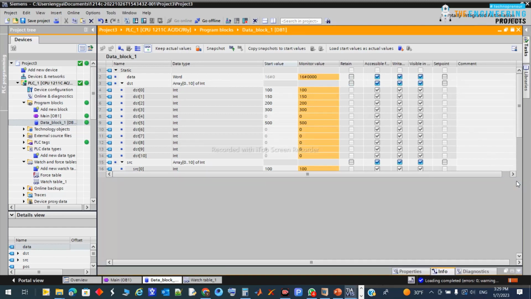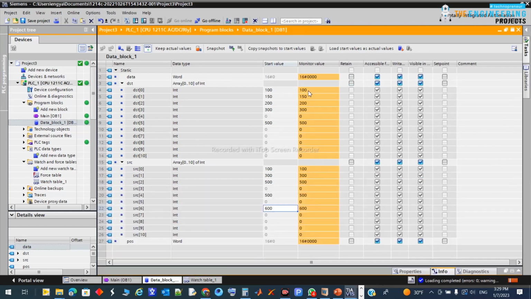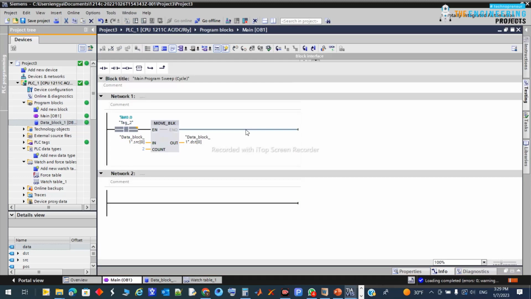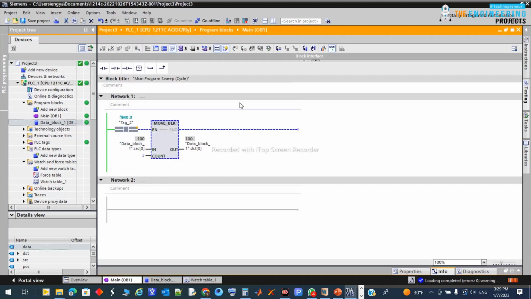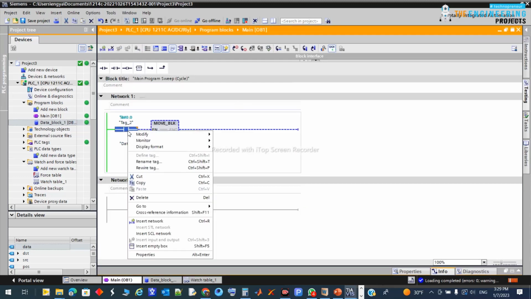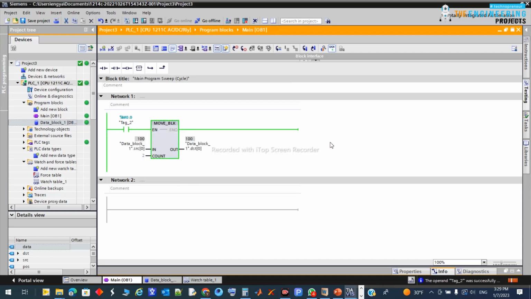So you can see the data of the destination, all data like 100, 115, 200, 300. So all this data moved to there. How about the other data? Why is it not moved? The other data is not moved because I am just requesting the program to move only 2 items of the data. So move this one. Okay, so 2 data will be moved.